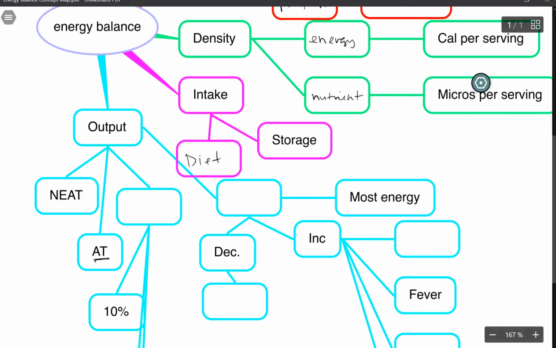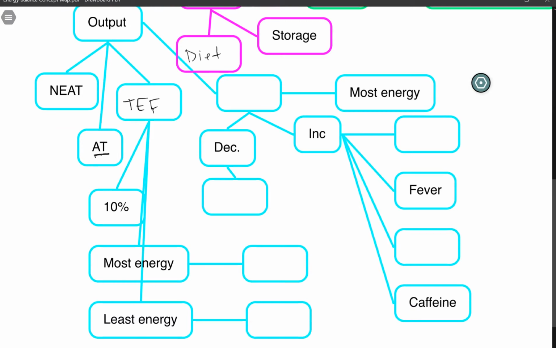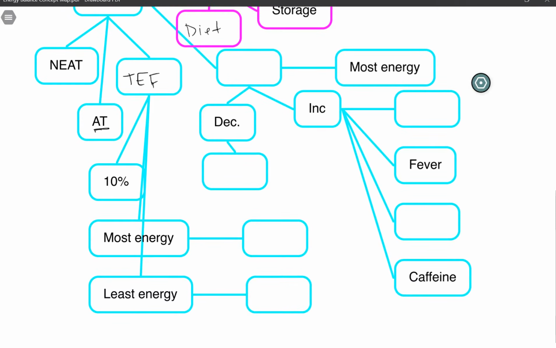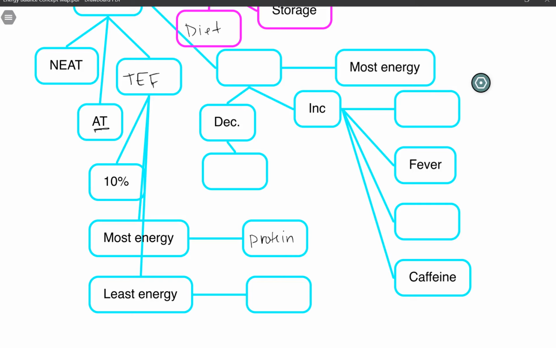Then we also have our output as about 10% of all of our energy used for the thermic effect of food, or TEF. Thermic effect of food is the amount of energy that's required for digestion and absorption of that particular macronutrient. So it takes the most energy to break down, digest, and absorb protein. It's almost 20 to 30% of all the energy from protein that has to be used for digestion and absorption of protein, which makes sense because we have a bunch of different enzymes that have to be synthesized, a bunch of carrier proteins that have to be synthesized for amino acids, dipeptides, and tripeptides to be absorbed.